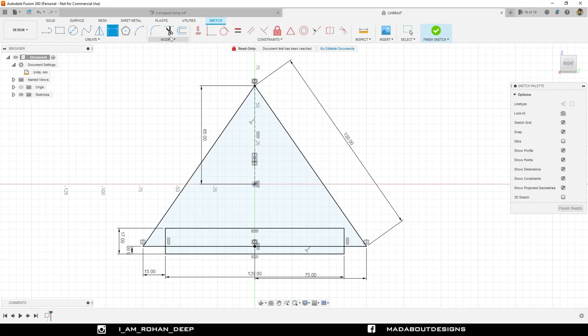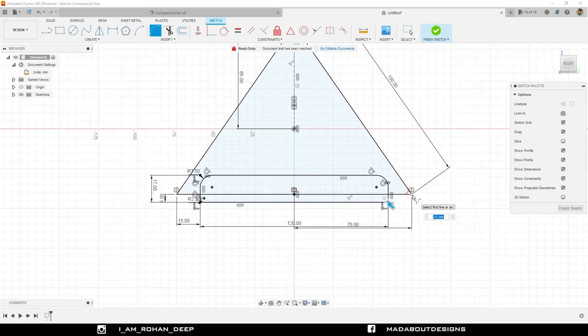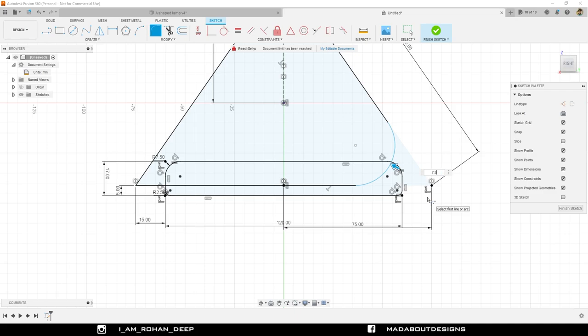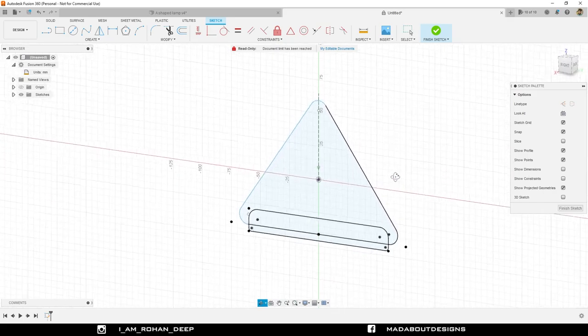Now, go to fillet command and fillet these two corners up to 7.5 mm. Go to fillet again, and this time I'm going to fillet up to 2.5 mm for these two corners. Press enter. Go to fillet again, select this corner and fillet it up to 7.5 mm. Repeat the same step for the remaining two corners of the triangle. Press enter. Hide the dimensions and the constraints to view our sketch properly. Finish sketch.